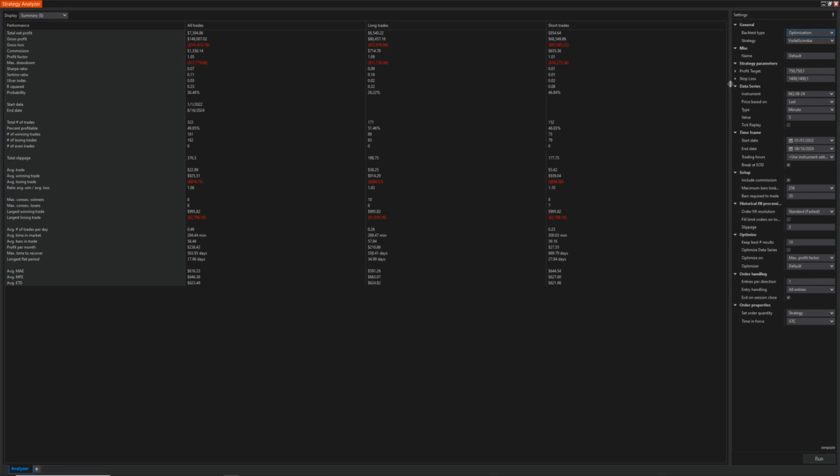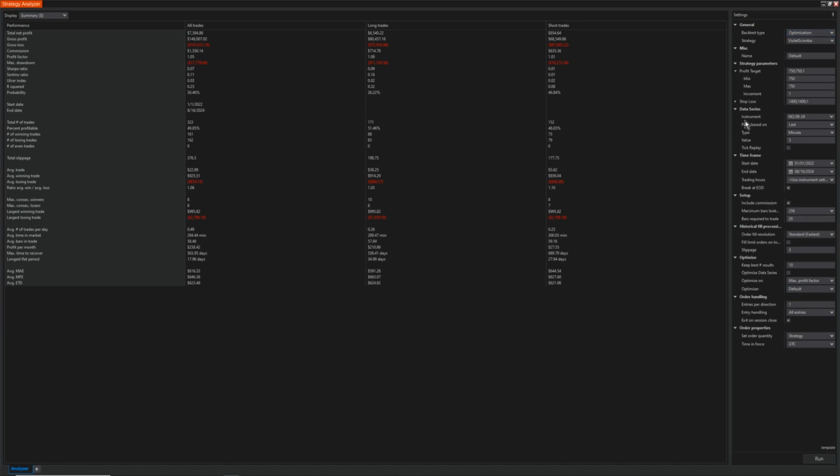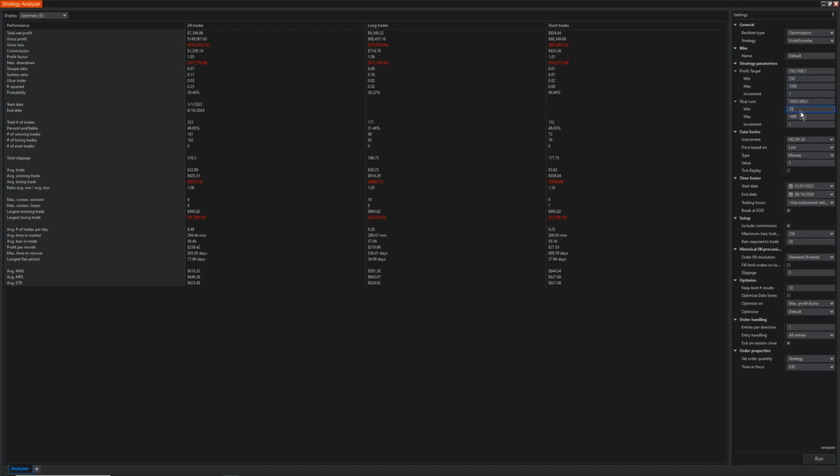So what optimizing is going to do is give you a range of variables that you can pre-select, and then it's going to check all of those, and based on what you pick to optimize on, it's going to run all of those variables and spit out the results that you pick. So let's just run 250 through 1500 in various increments of 250. So I'm just going to do some stuff to make it faster for you guys.